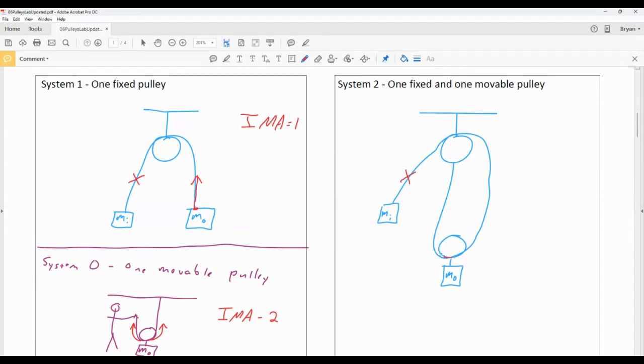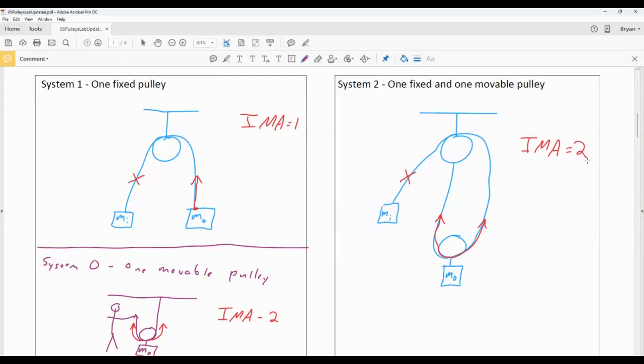But if we look at where the load is, there's a rope that comes up this way that gives support, and a rope that comes up this way that gives support. So whatever initial tension is created from the input mass, that tension, that force rolls over the pulley, it changes directions, and then helps to lift the thing down here. But on its own, this thing is not doing the lifting. It just creates the tension that feeds into the rest of the system. So if we look, there are two ropes that run up and down and hold this mass. So our IMA is 2.